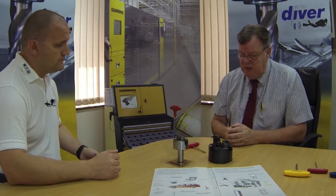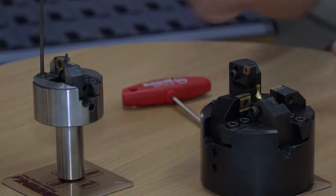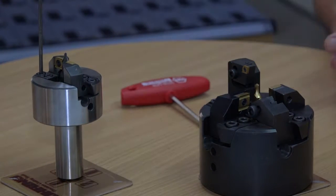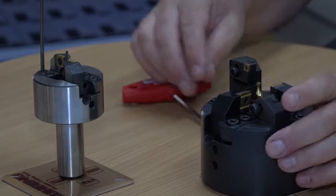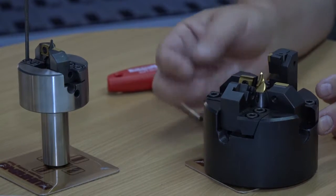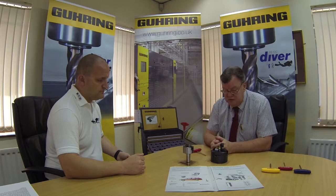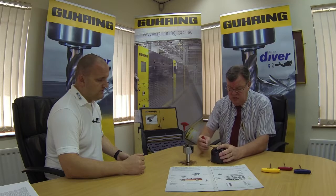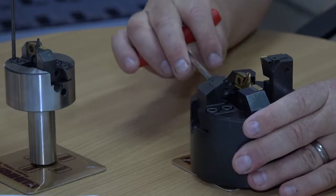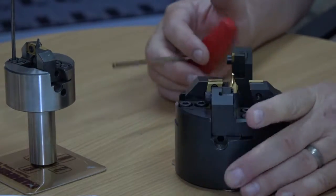So whether that would be for drilling and chamfering, the centre drilling, sorry. The centre drill itself, by the way, I forgot to mention, is fully adjustable in from the side as well. So it has a taper screw in from the side of the component, which then is able to move the centre drill in and out. Sorry, only out. You have to lock it off and bring it back again. So it only adjusts forward, not out from there. You can adjust the actual angle of a chamfer, an external chamfer, from that kind of thing. So that works quite well as well. Very versatile, isn't it? Very much so.